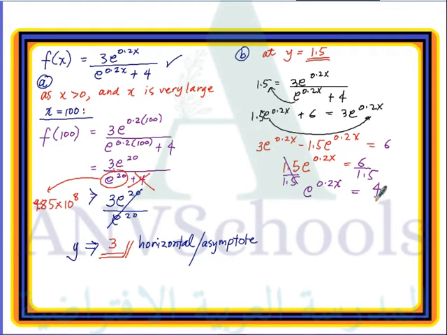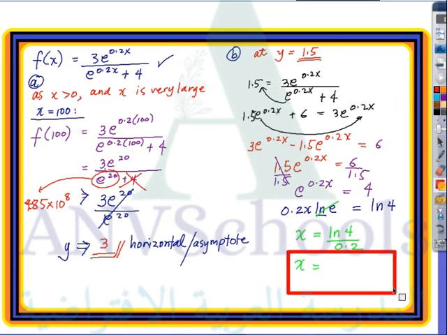Okay. So this is sweet. We have 0.2x ln of e, setting the natural logarithm. Remember that a logarithm with base e is a natural logarithm. Therefore, we have to use the natural logarithm. So this is ln of 4. And we could just cancel this out. And our x is equal to ln of 4 over 0.2.